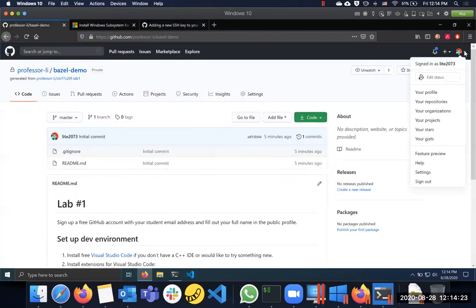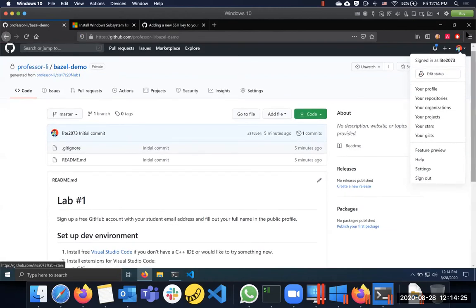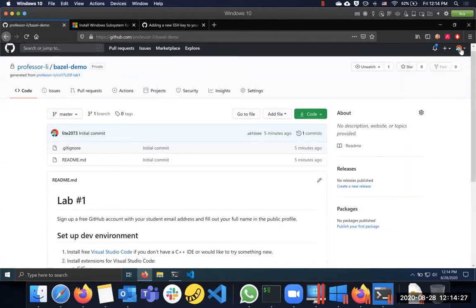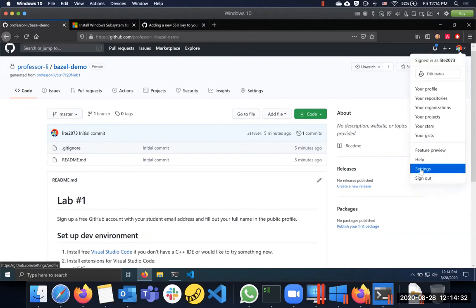So the place where that is located is under your user avatar right here at the top right corner, and then click on settings.